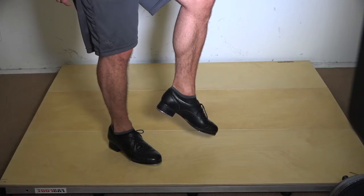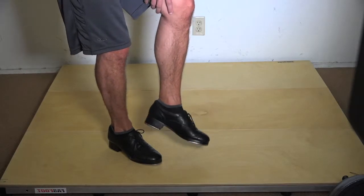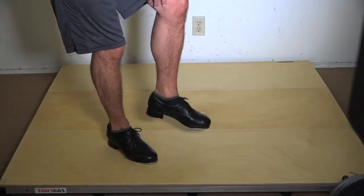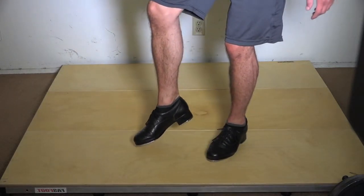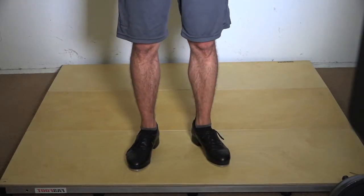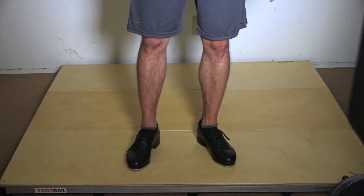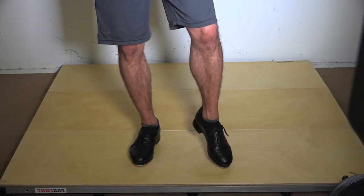So as you're doing that, notice how this whole leg feels right now. If you were to shake your leg back and forth, your toes would just wobble loosely underneath your leg. Just like if you were to do it with your arm and your hand were to go like this. That's exactly what your feet are doing. So just practice lifting up both the right side and the left side, nice and relaxed. And take note of that feeling, because you want to access that feeling throughout the entirety of your tap dancing. There are times where you break away from the relaxed ankle idea, but for 95% of it, that's what you want to do. So make sure that every time you lift, you're like this.